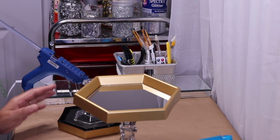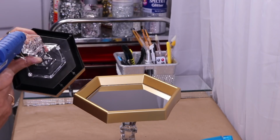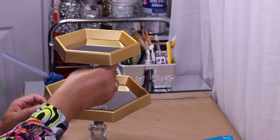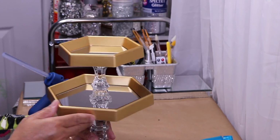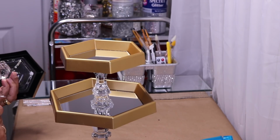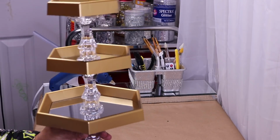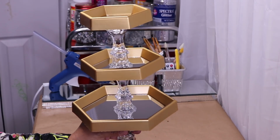So now I'm just going to go ahead and glue my tray together. And I'll start out by putting hot glue right here. Now moving on to number 3. And just like that, I'm done building my 3-tier stand.